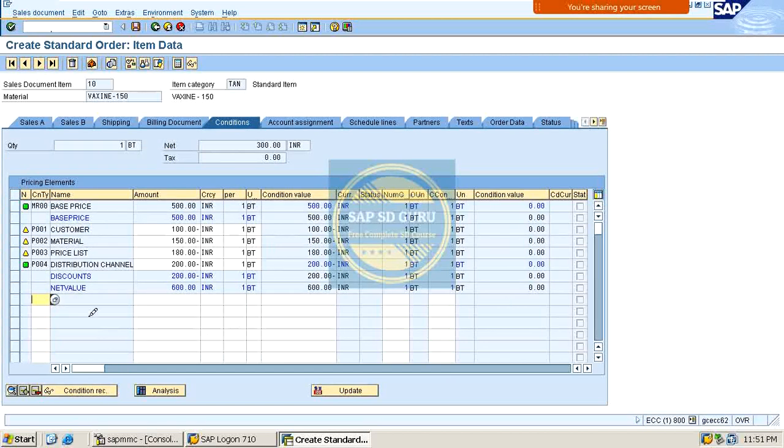See here, we got 4 discount condition types, but the system activated the best condition only. Okay. So here 200 is the discount, minus 500 is the base price. So now the net value is 300.